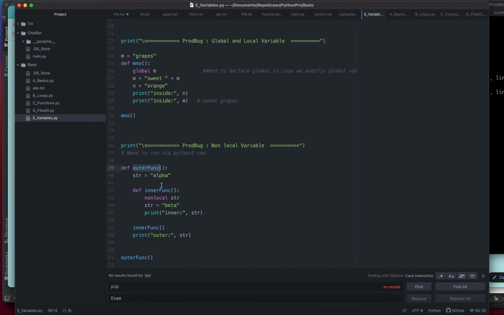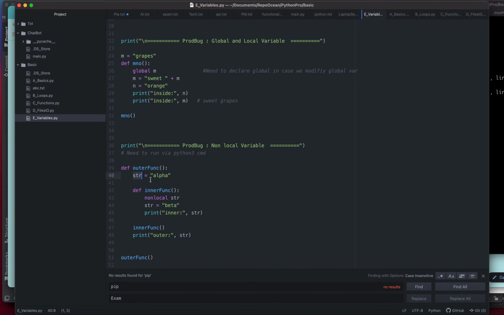In this case it's difficult for Python to understand this variable string alpha. It looks like a local variable, but from the inner function's perspective, it looks like a global variable. Because this is defined above, the inner function will say, oh, this is a global variable. But the outer function will say no, this is a local variable, right?